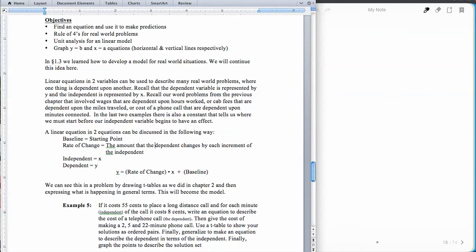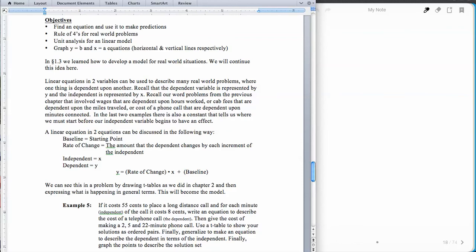The slope-intercept form. And then we also have our independent variables and our dependent variables. Our independent is the thing that we are inputting. So in our SUV model, it was the years, right? 1 year after, how much was it worth? That was the dependent value, the y.